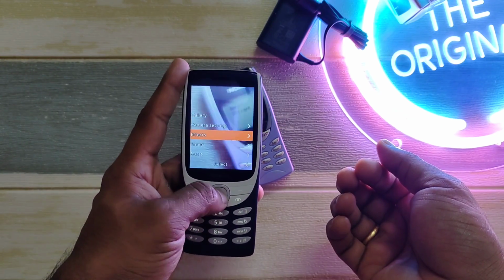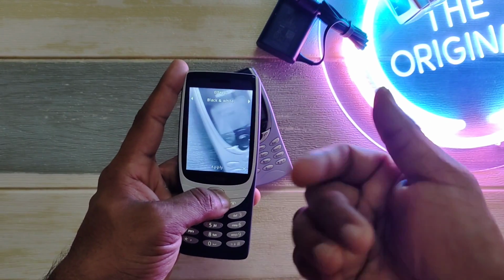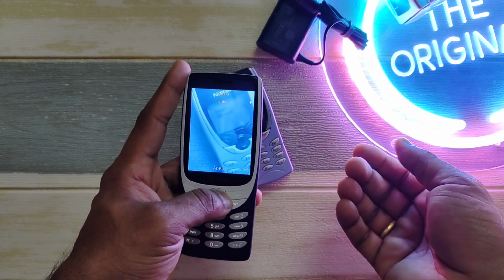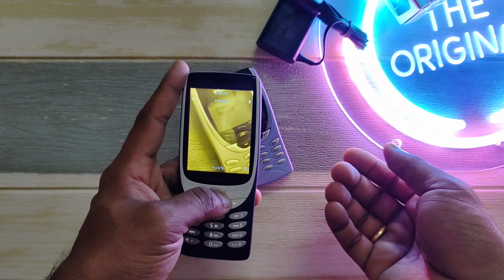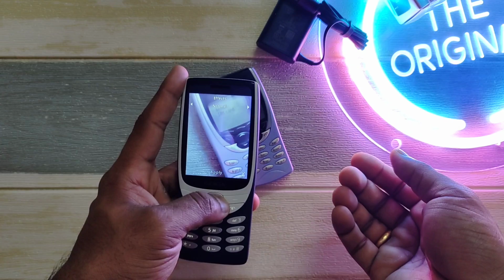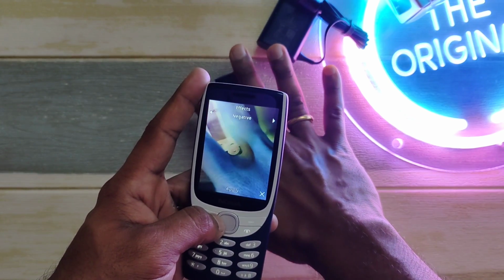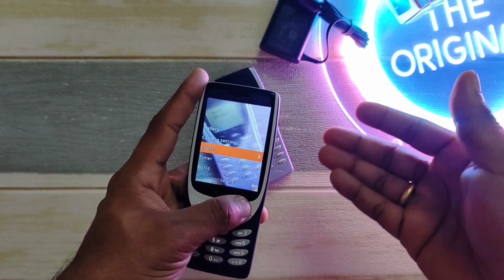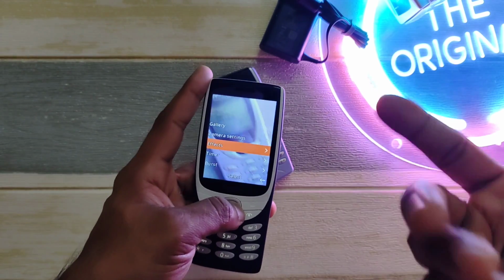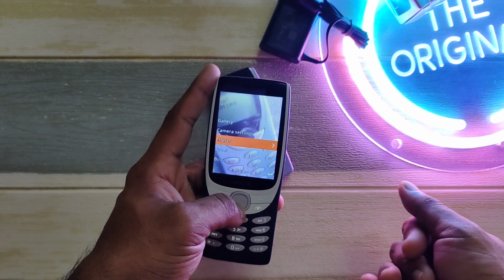Now, you also have certain effects. You can choose the normal camera effect. You can shoot in black and white if you want, blue hue, green, yellow, red, canvas, negative. The negative looks quite cool. Not bad at all. So this is beautiful, to be honest. They don't actually need to have all this in a feature phone, but they do have it. And I would say it's actually value-added.